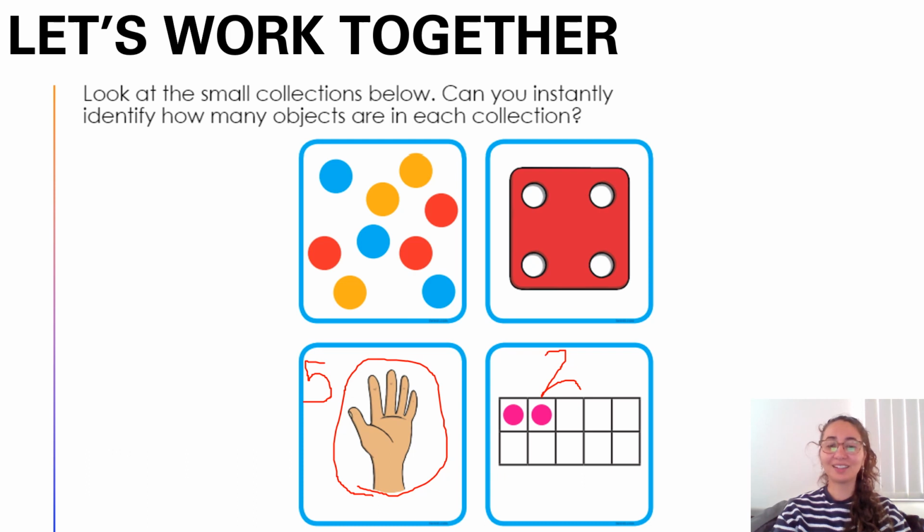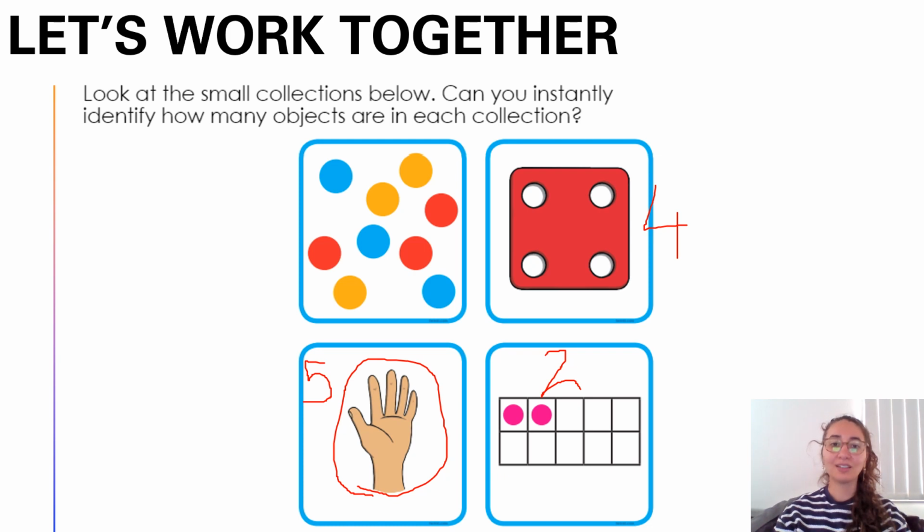Now with the dice, you should be able to subitize this quickly because we see it with our games that we play. We use it in maths in the classroom, or we might even just know that 2 and 2, double 2, we can see a pattern, and it is 4. So there we go. And then we've got the counters.